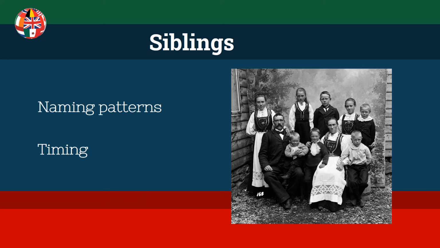The first child was usually born about a year after that first marriage. It may have even been before the marriage. We'll talk about that in just a minute. But then children were born about every 2 years from that point on.